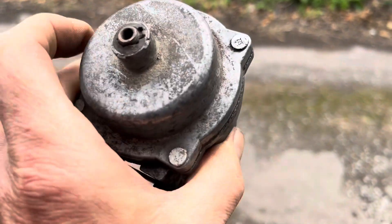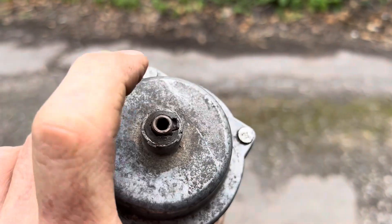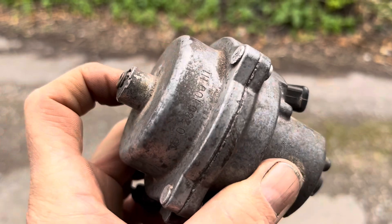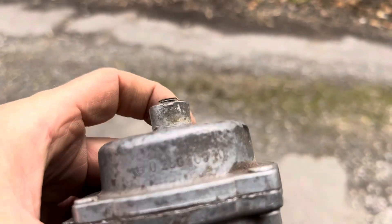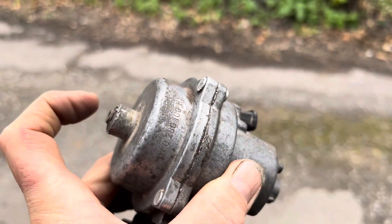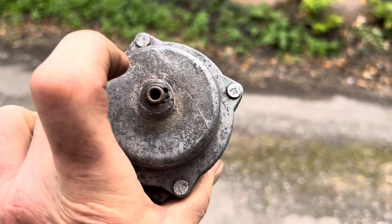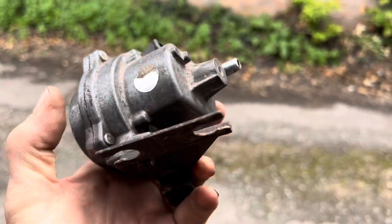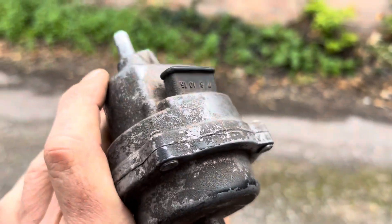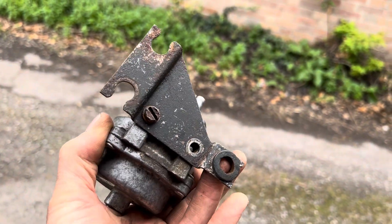The other thing you should never do is start fiddling with this front screw. There should be a black plastic cap on here, and if there isn't, it means somebody has been in here before you — which is a bad thing, because these are normally adjusted when something else is out of kilter and they are factory set. There are only about one or two people in the whole world that know how to adjust them properly, and that's not going to be you or me.